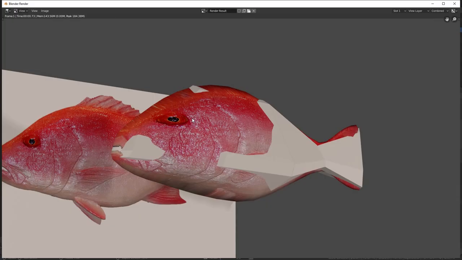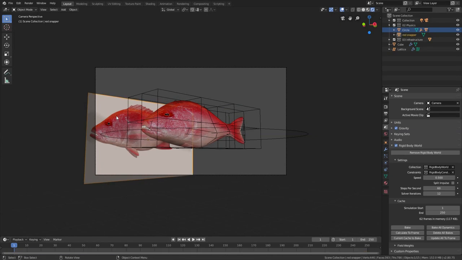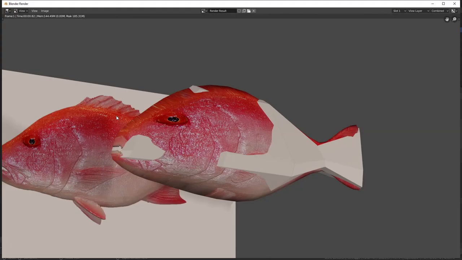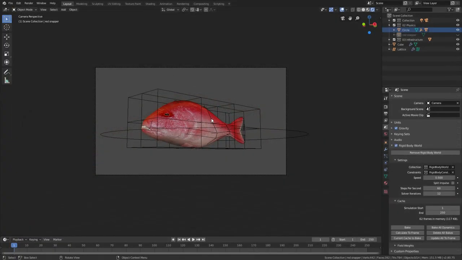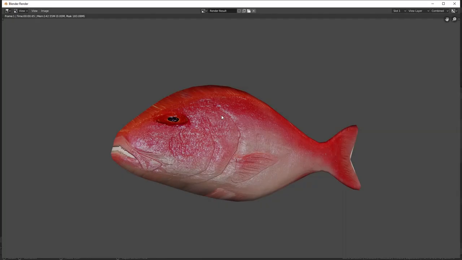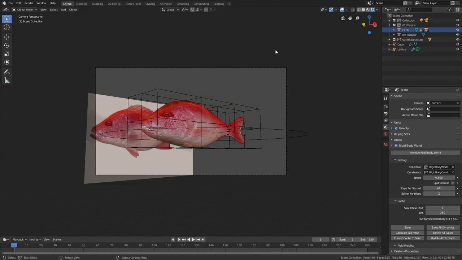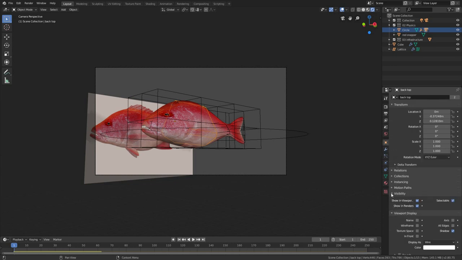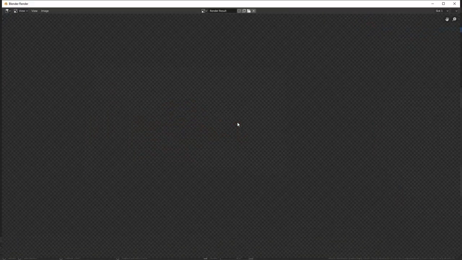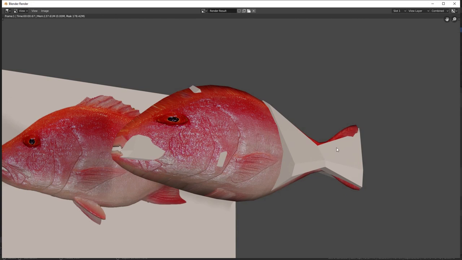F12. Guess what? He's got blocks coming out of him, because those blocks are renderable, the collision blocks, unless you hide it? No, because it still shows up if it's hidden. Those collision blocks show up unless you've isolated them to their own layer, and then you can exclude from the view layer, and they won't render. You can also go into that object's object context and handle its visibility. Show in renders, deactivate. And now that collision object no longer shows, but the other ones do because they were Shift D duplicates. Do not make them Alt D duplicates.